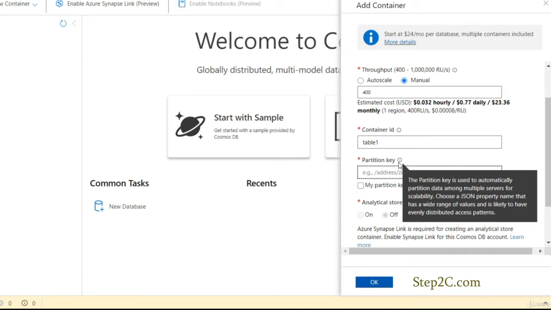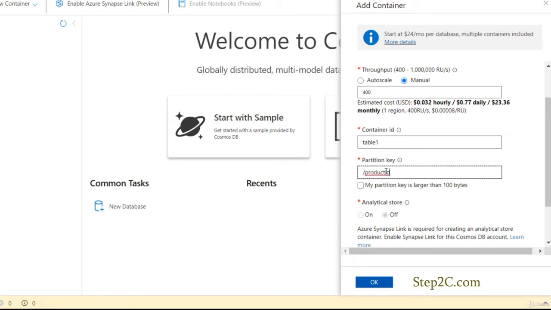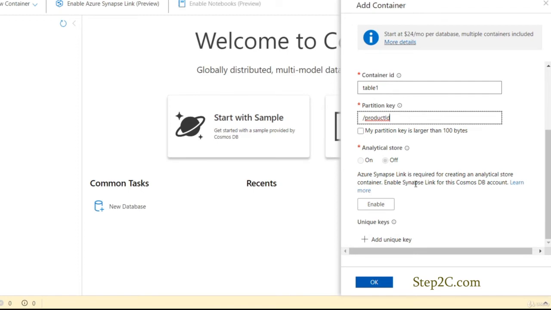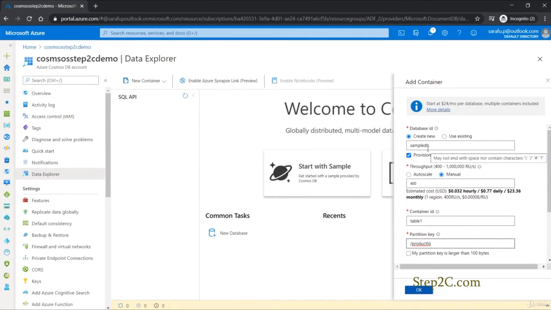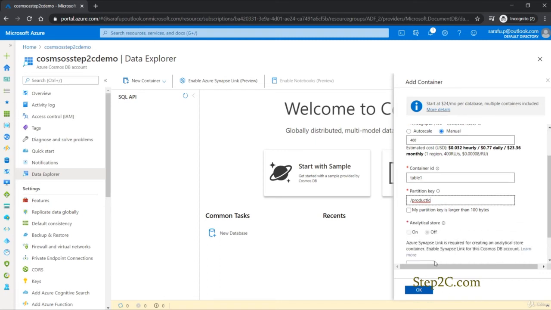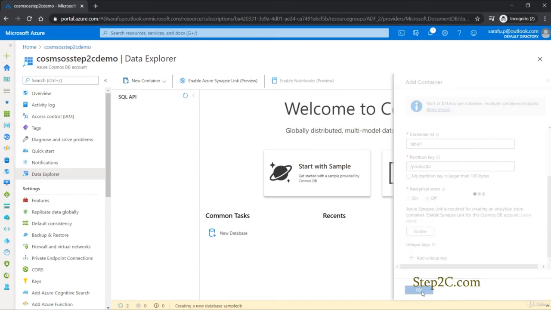So I'm going to store data based on product ID. So my partition key is product ID, and that's it. These are the basic information you need to fill in order to create a database and container inside Cosmos DB if you are using the SQL-based API. So let's click on OK.